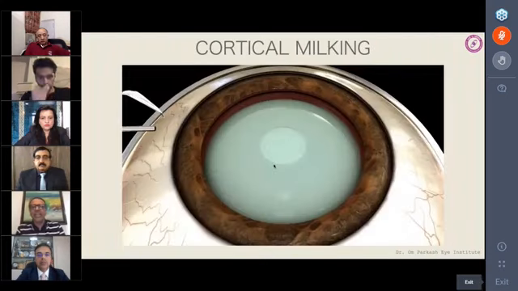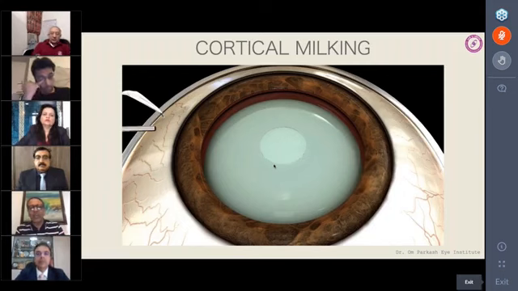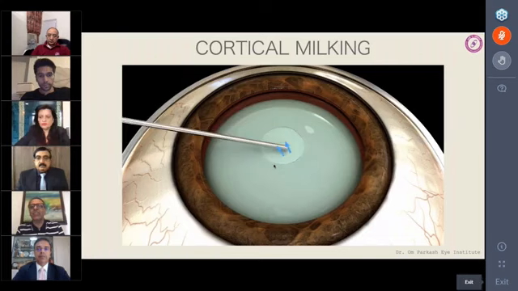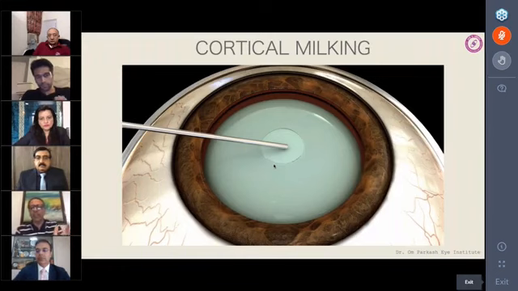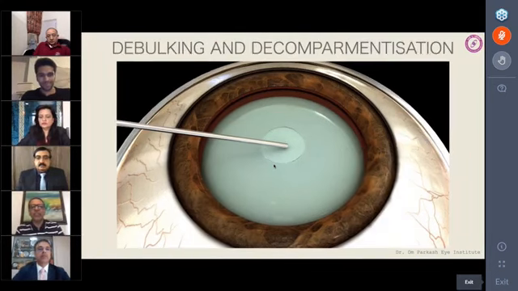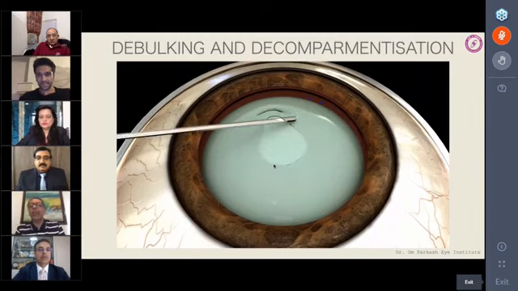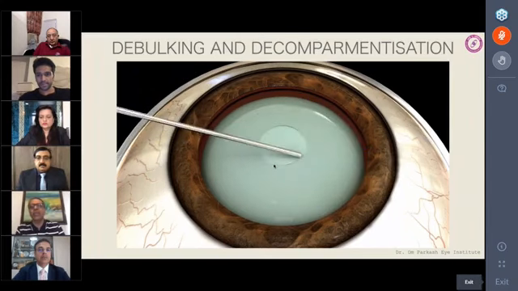Next, because Chee has done so much work, I cannot but salute her for so many things. The next thing which she does, which can be brought into practice, is cortical milking. What do you do in cortical milking? From the mid periphery, you squirt out the fluid towards the center so that the mid periphery doesn't remain the red zone. It comes into the orange zone in COVID terms. Next is debulking and decompartmentalization. We want to do this taking care of the Brazilian, so that there are no two compartments, the anterior and posterior.